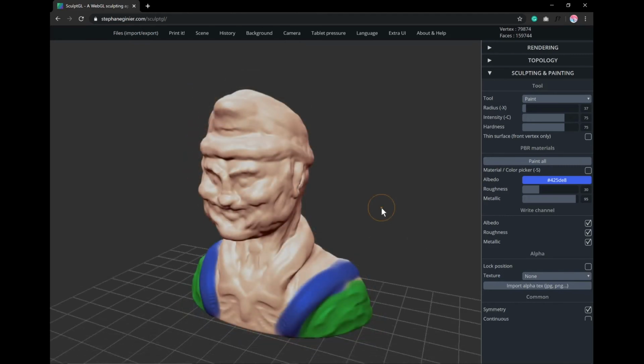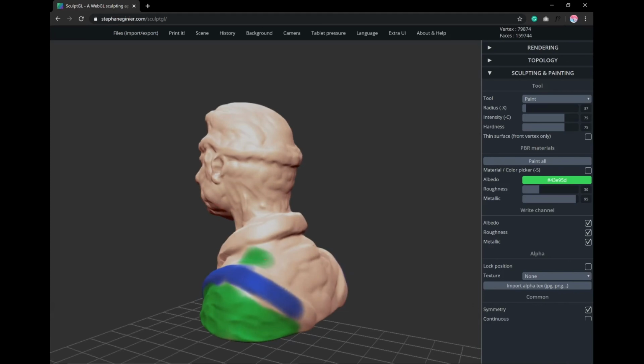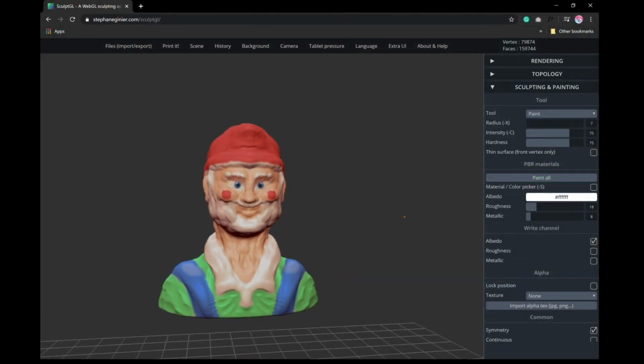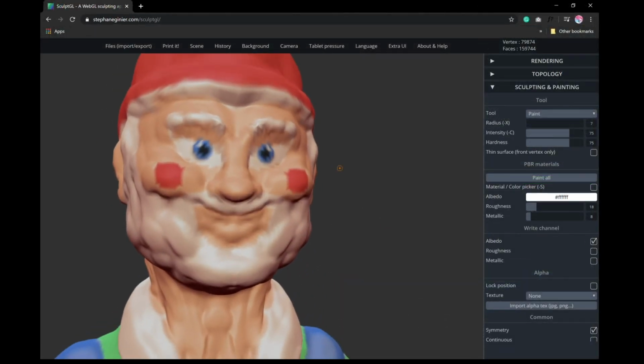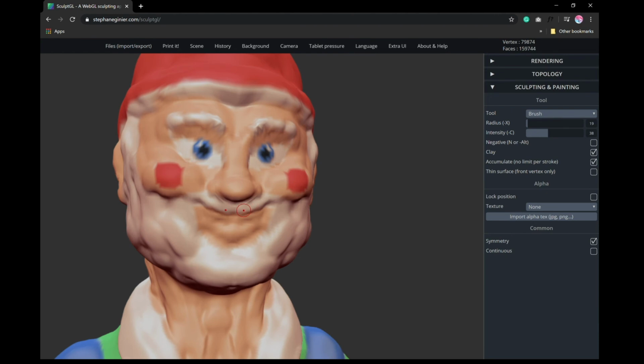If you want to use a color that you've used previously, turn on the color picker option in the side panel and then select the color that's available on your model. Then go right back to painting as you'd like. Keep painting until your entire sculpture is brimming with color. If you want to go back and make some changes to your sculpt, you can just select the brush tool again and make your edits as desired.